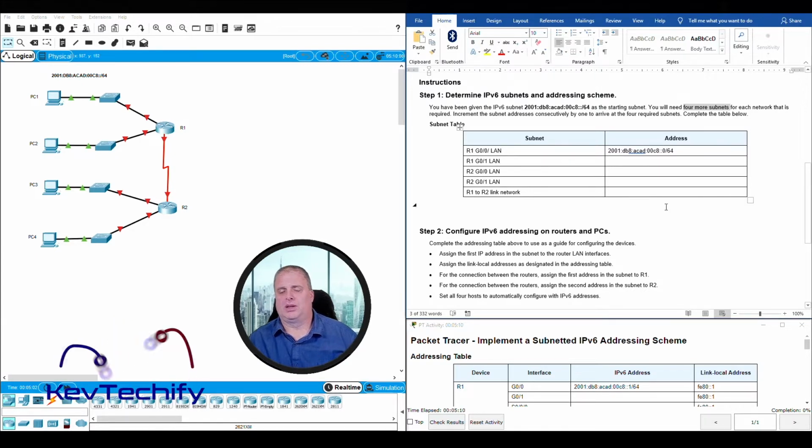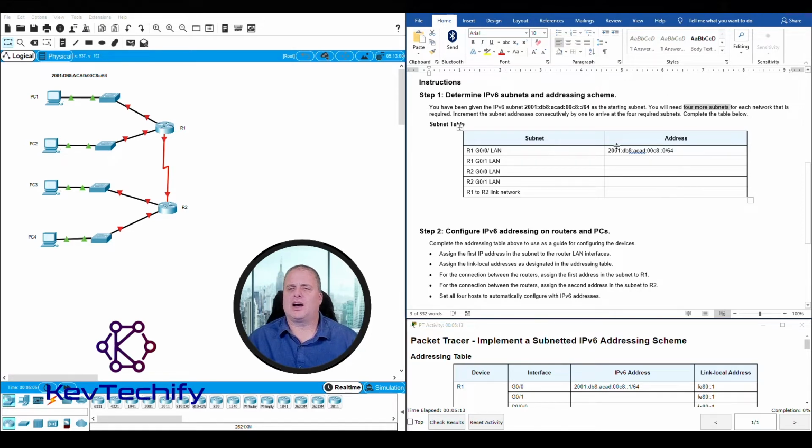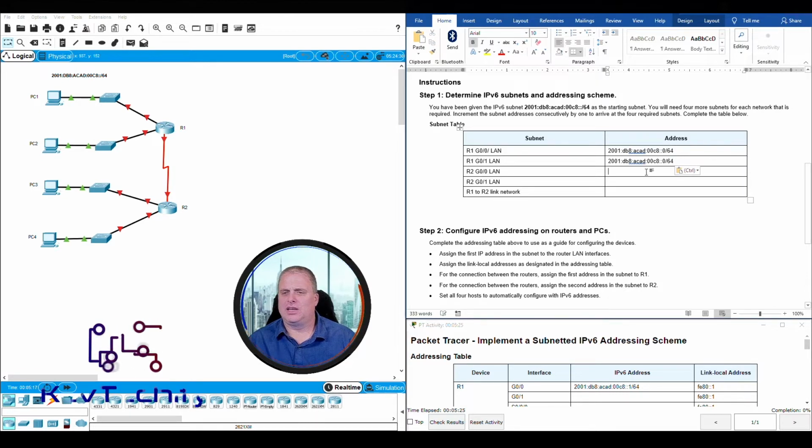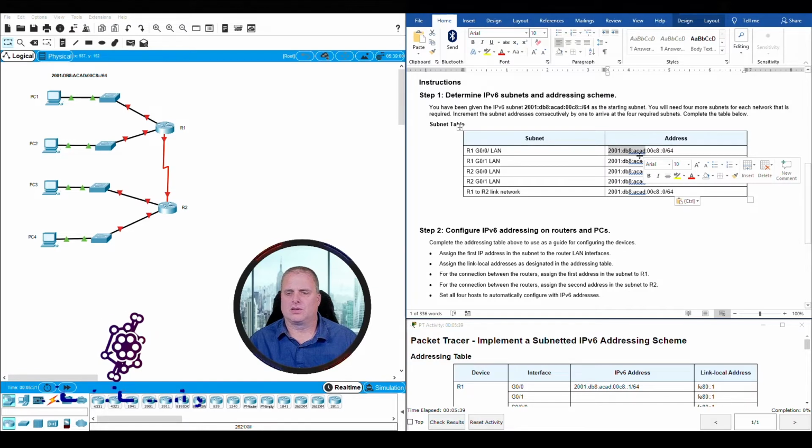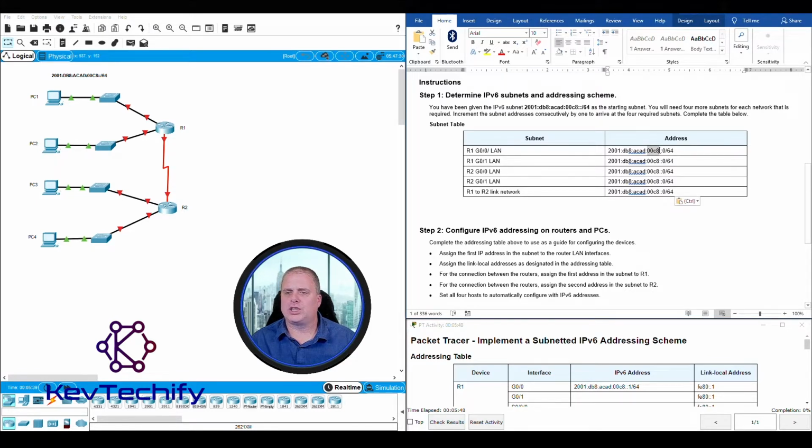Complete the table below. Like we talked about, this is our entire IPv6 network address with our prefix on the end. What I'm going to do is copy these down into each field. All we're going to do is change one value in here. These first 3 hextets, once again, are the global routing prefix. The subnet ID is the value right here, this 4th hextet, 00C8. That is what we are changing to create our different subnets.